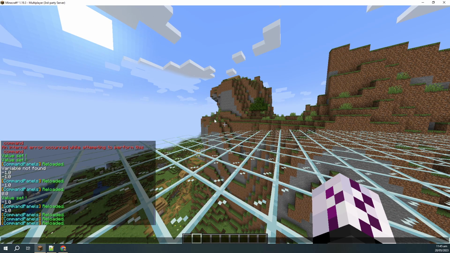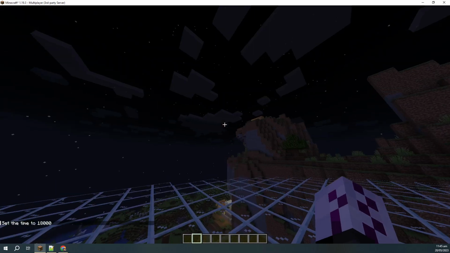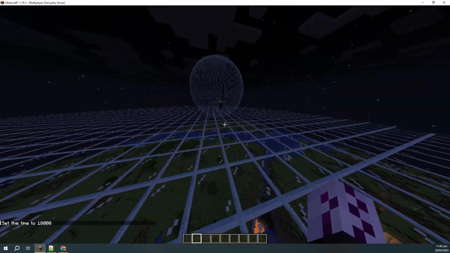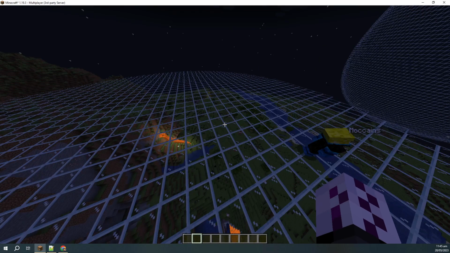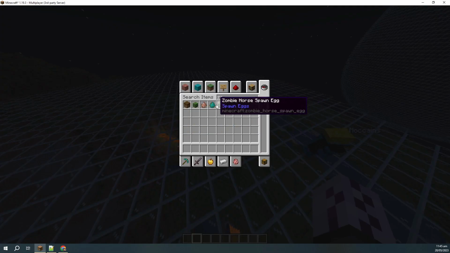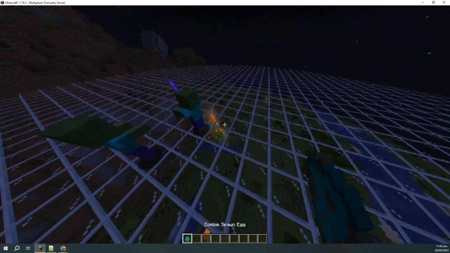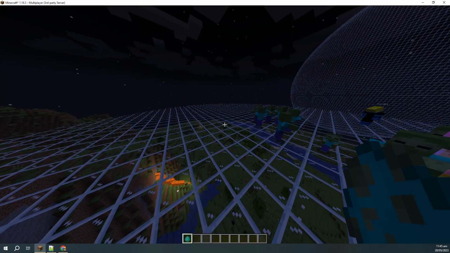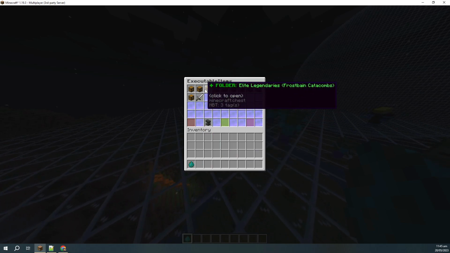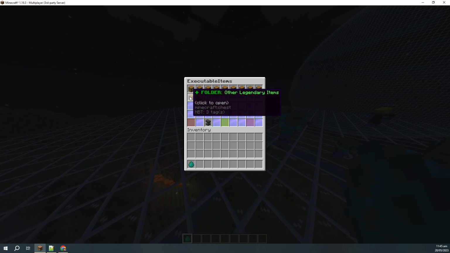Next, what we want to do is start setting up the activators. First, let's go to nighttime. Time set midnight. Okay, let's spawn some zombies, and give ourselves a weapon.